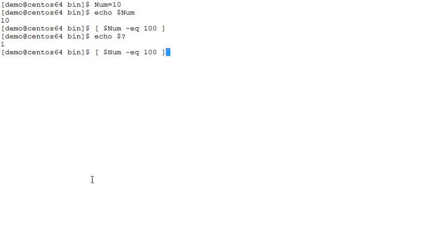Now let's make it 10 here and see what we get now. 0. So it means the equality test has been successful. It simply means the value stored in the variable num is equal to the static value we have mentioned there, or the constant value we have mentioned there. So both the values are equal to each other.